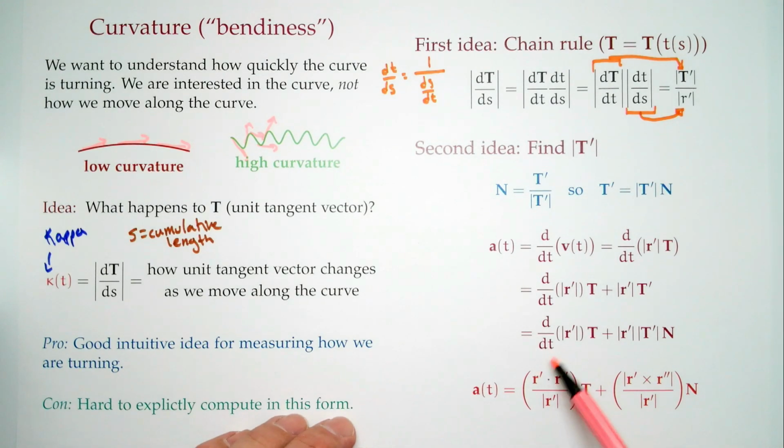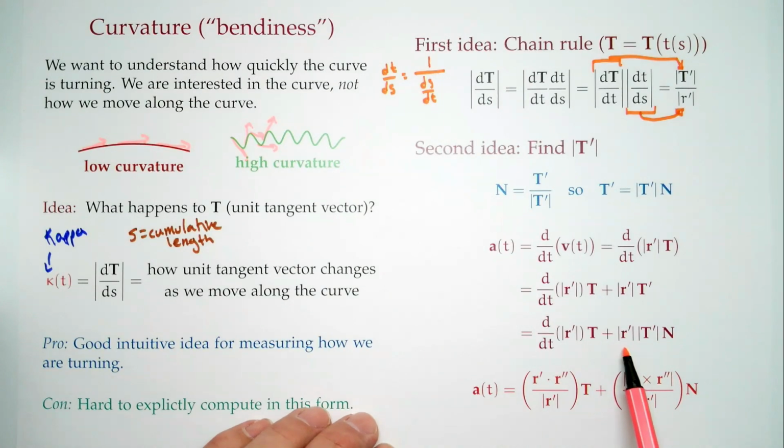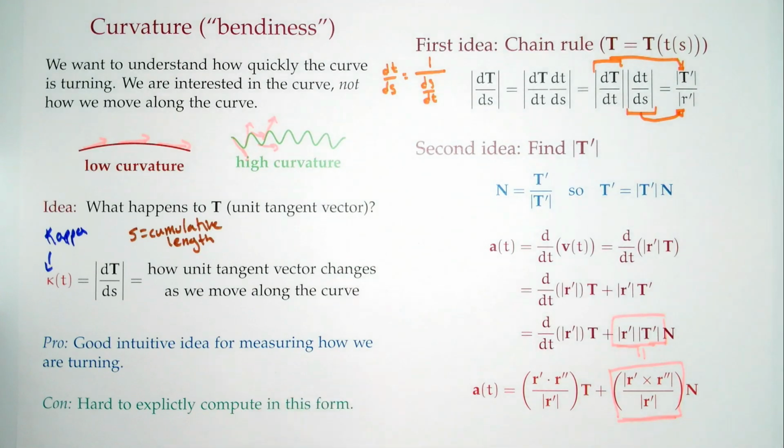We focused last time on saying, oh, if I want this a sub T, I can take the derivative of the magnitude of r prime. Okay, so that's great. These terms match. Now, let's look at the direction perpendicular. What's pointing in the direction N? Well, what's in front has to be the same. So in other words, this magnitude of r prime, magnitude of T prime, has to match up with this magnitude of r prime cross r double prime over magnitude of r prime. They have to match up.